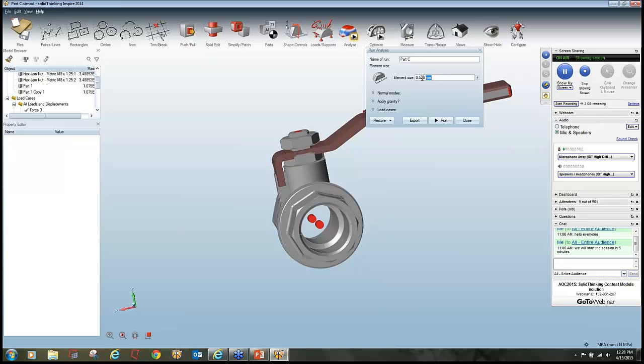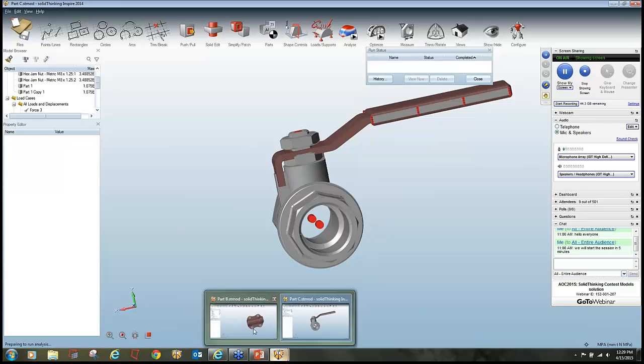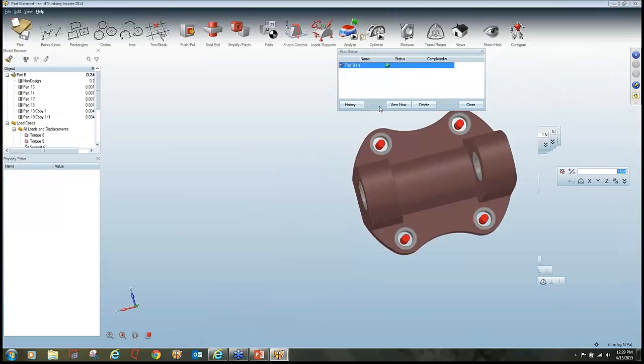So I will increase the element size, say for example 1. So this is done. So I will view the results for this model.